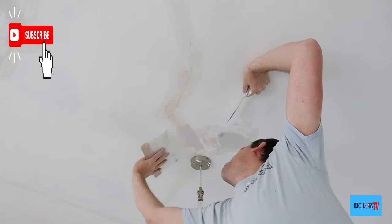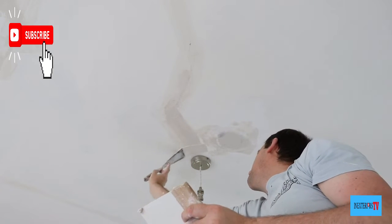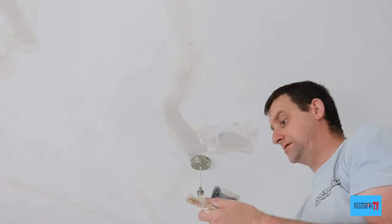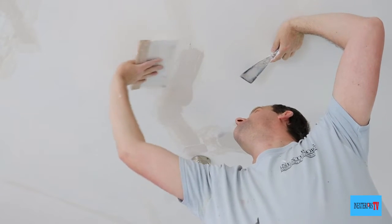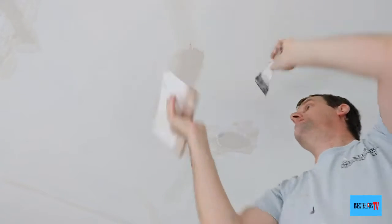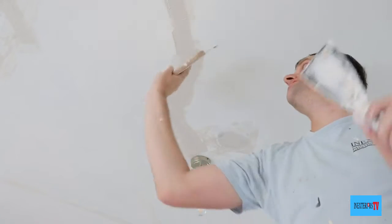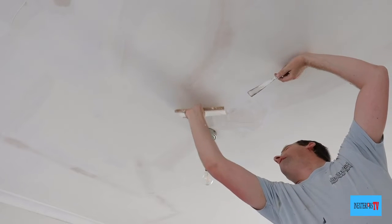This is the first of three fills that I give it, and if you notice, when I fill it I get wider and wider each time, because this way I'm feathering out the jointing tape to the ceiling. Also, when I'm filling I fill cleanly, leaving it to dry in between the first, second and third fill. Remember, the cleaner you fill, the easier it is to sand.